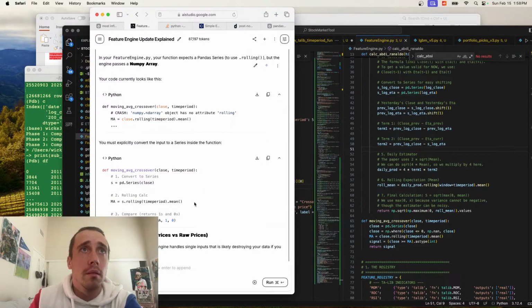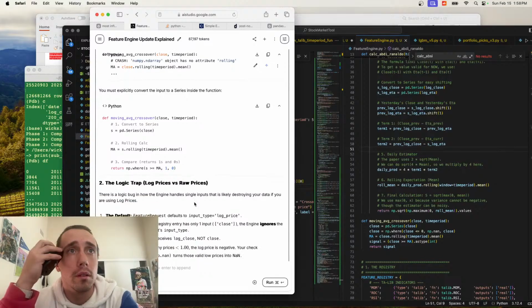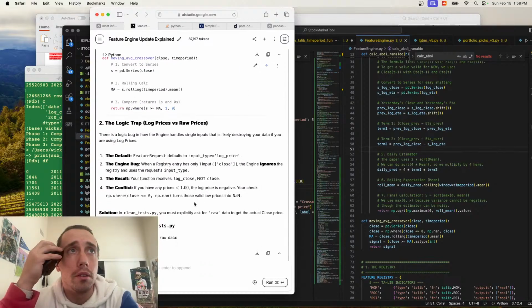Yeah, that's not it. Log prices versus raw prices.